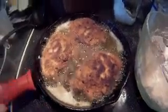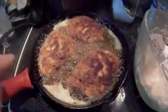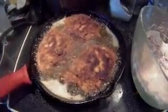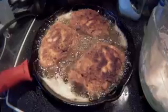But we're having that for our supper tonight. We're having an early supper, late lunch. This and macaroni and cheese and some canned peas and carrots.